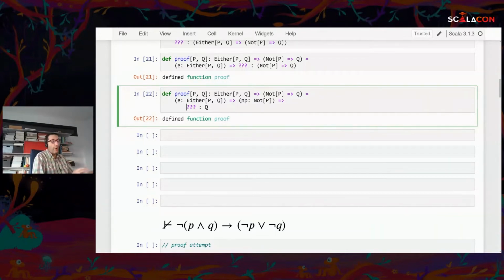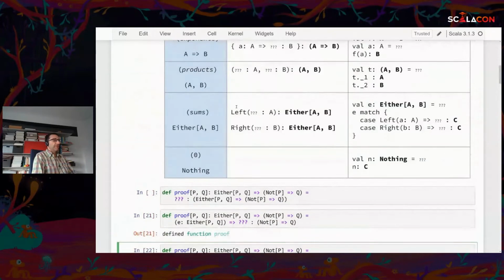So our only chance of being able to write an expression of type Q is by extracting information from the environment variables that we have in the scope. What we have in the scope is this variable E and this variable NP, and we choose one of the observers that we have in our table of algebraic data types.